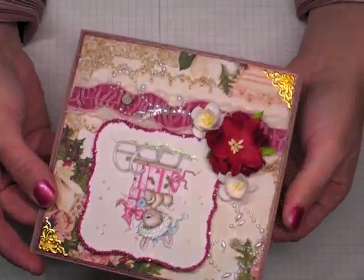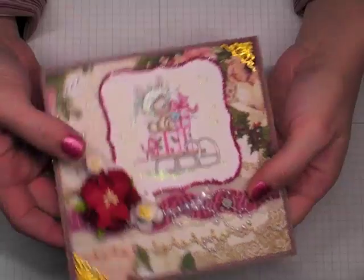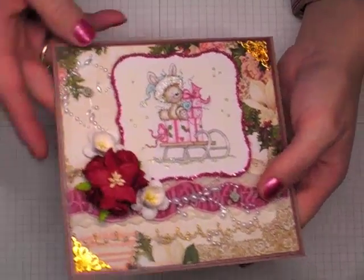Hi everyone, it's Robyn. I have some Christmas cards that I want to share with you, and they're using some really beautiful stamps and beautiful flowers and products that I'm going to tell you about.